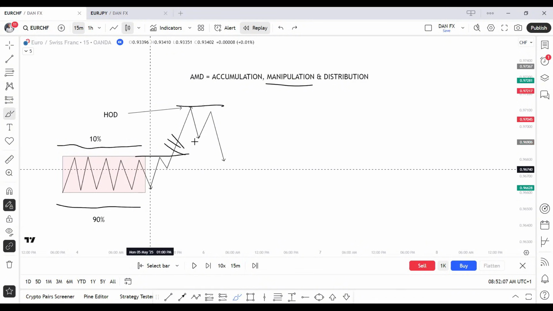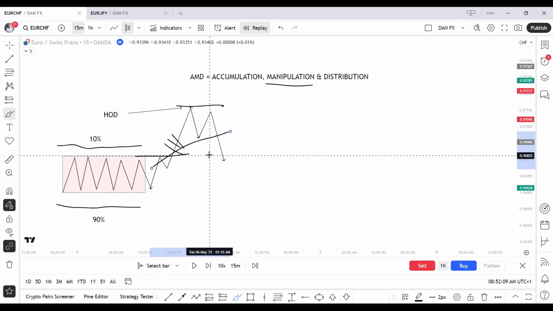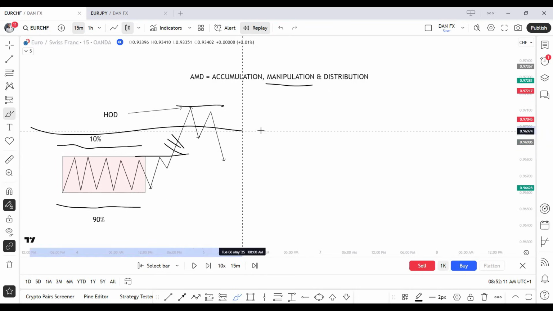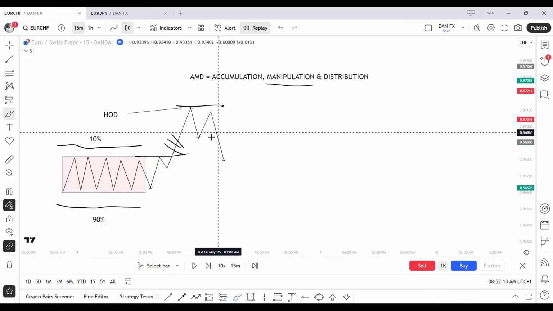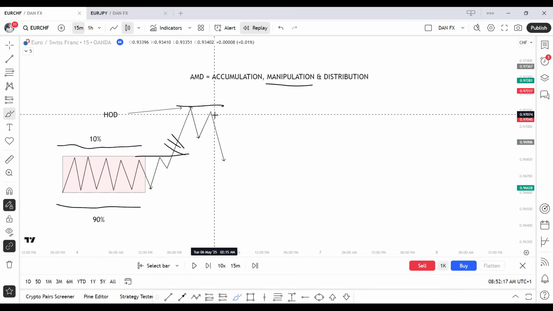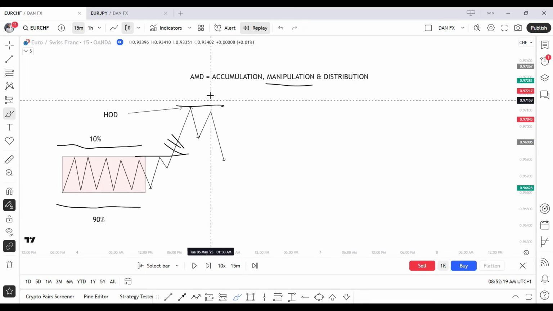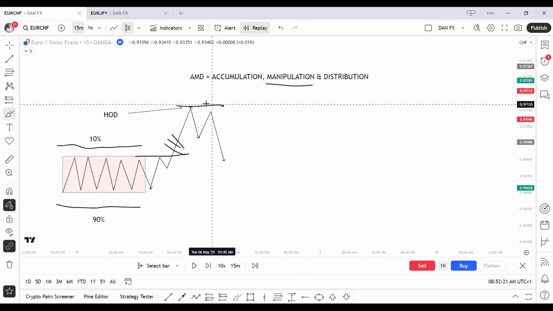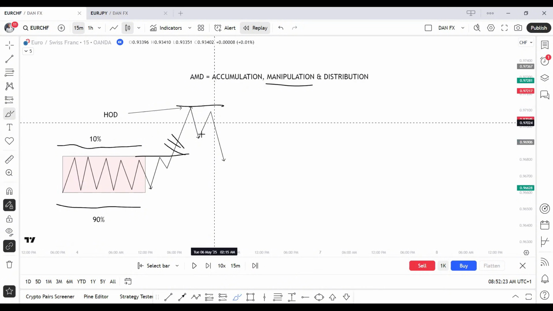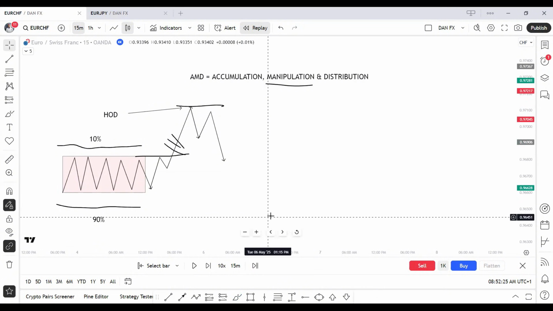Maybe they're going to use a moving average and say, oh, price has bounced off of the moving average, or they're going to draw a support level. Oh, this is a support level in this area, so that means the market is going to go up. No. So it's going to bounce off of this. It's going to attempt to go back to that high, fail to break the high, come back down. That's going to give you your M formation, your double bottom, sorry, your double top.